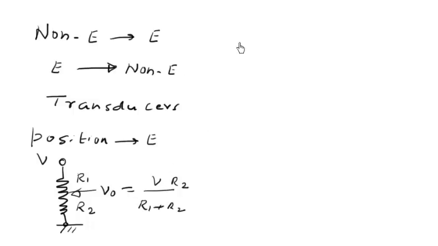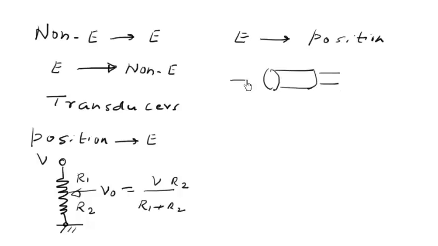Now we also need to convert the electric signal into a position signal. So how can this be done? What we need to do is to use an electric motor. So we provide the electric supply to this and the motor rotates. If you want to achieve a particular position by rotation of the motor, of course you will require some kind of control system which will ensure that the motor will stop at the desired point.